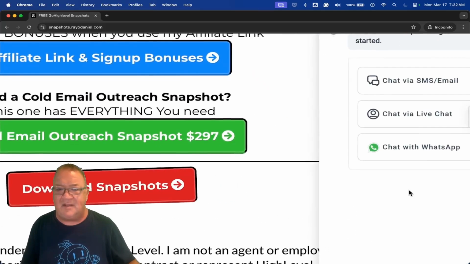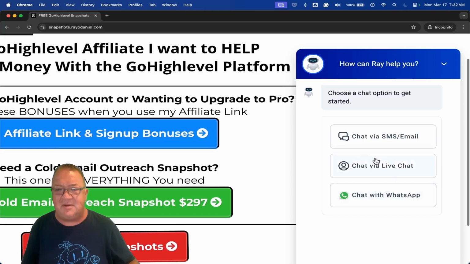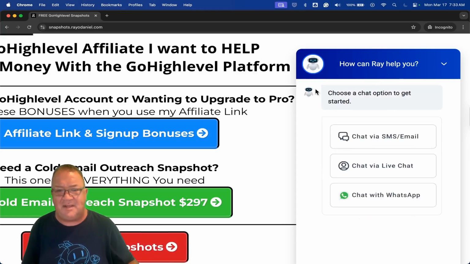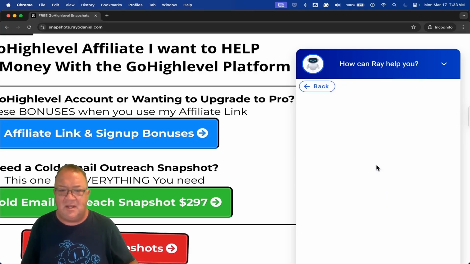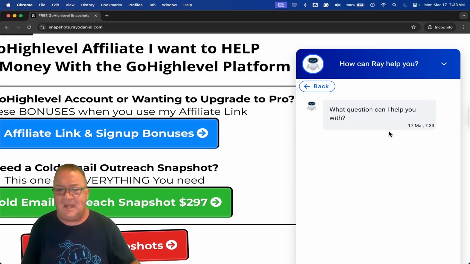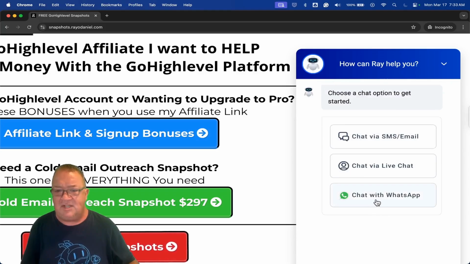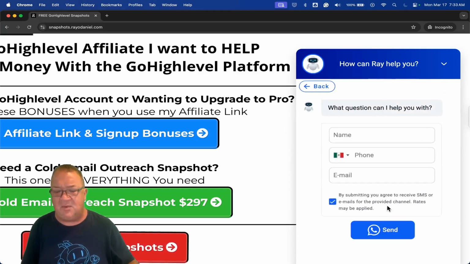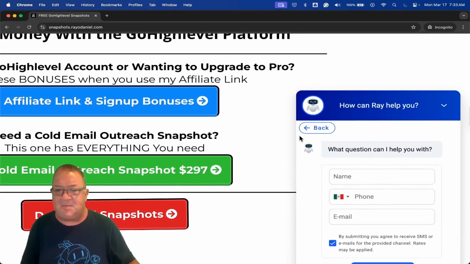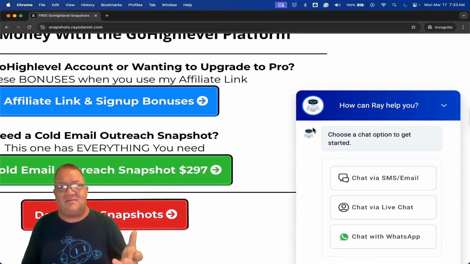But here we go. We've got this particular bot, looks very similar. How can I help you? Choose the contact SMS. Boom. If they go this route and then they go, oh, I don't want that, I don't want this one, they can simply come up here and click this little back button, go back to the main screen to choose a different one, live chat. So this right here is the live chat interaction. And then of course, I'm going back, chat with WhatsApp. Click on this and you get the WhatsApp screen and so forth. So this right here is just the bot. It's pretty cool, and right now it's already set up.